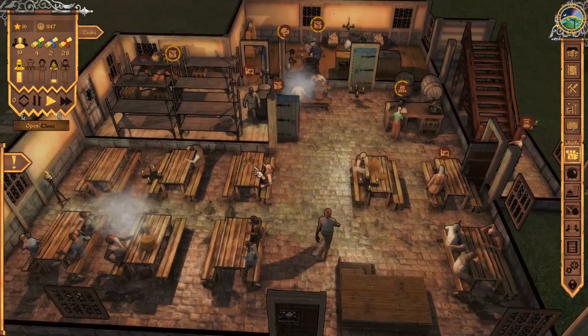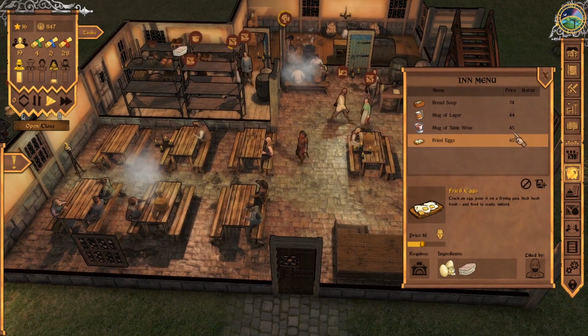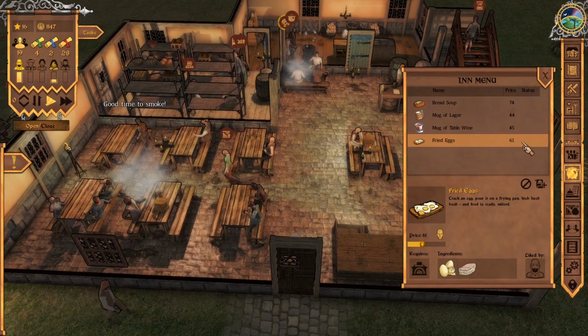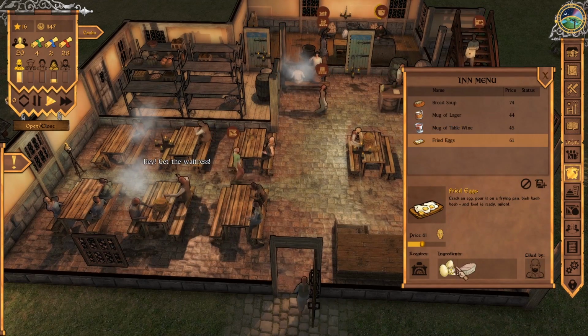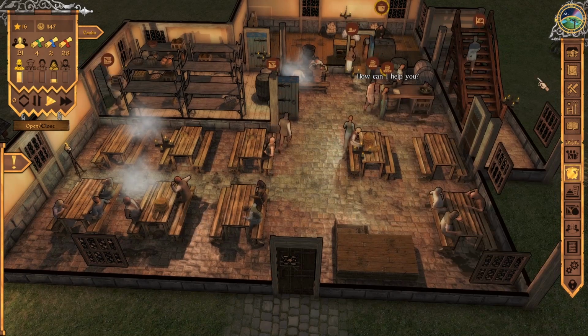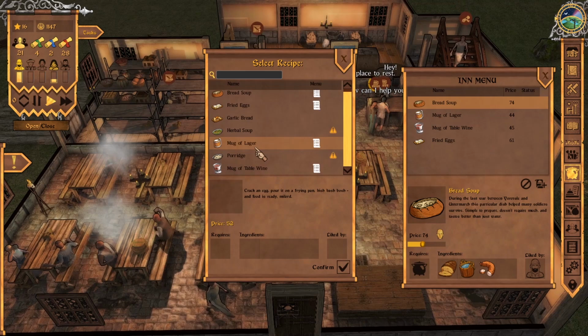Good. The higher our reputation, the more people who will come, the more money we can make from stuff like that. And, of course, if you don't have the recipe or the items for it, there'll be an exclamation point next to the status of the inn menu. So, for example, you're out of table wine. It'll be indicated here. If you're missing one ingredient for a multi-part recipe, it will be indicated there as well.